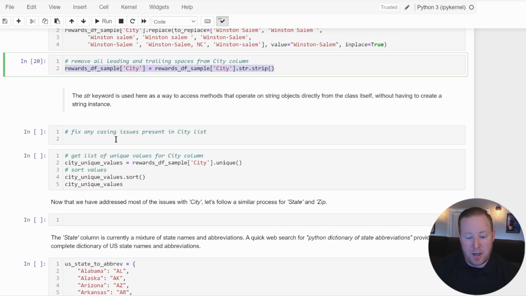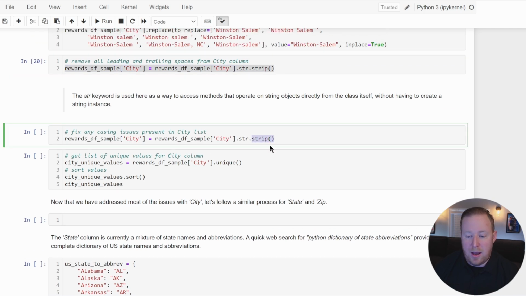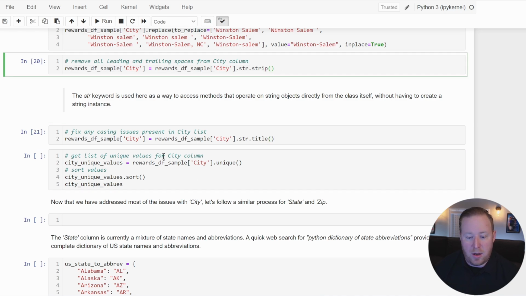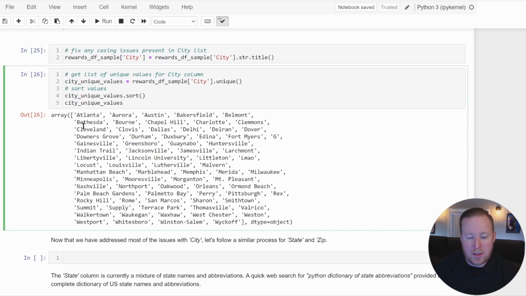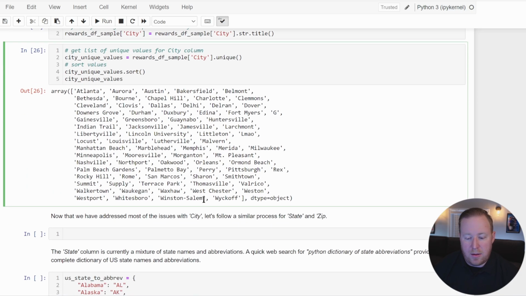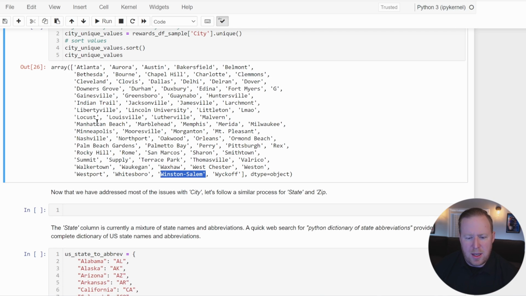I'm just going to copy and paste the code we just ran and replace strip with title. Once we finish this, let's rerun our unique values to look at our list. Reviewing this list now, we can see that in the case of Winston-Salem, the issue's been fixed. I don't really see any leading or trailing spaces, and it looks like the title capitalization of all the cities is fixed as well.